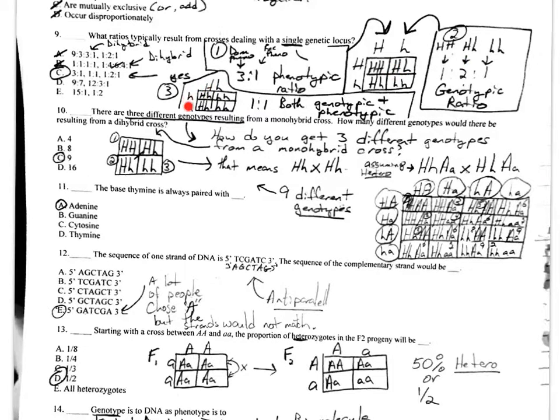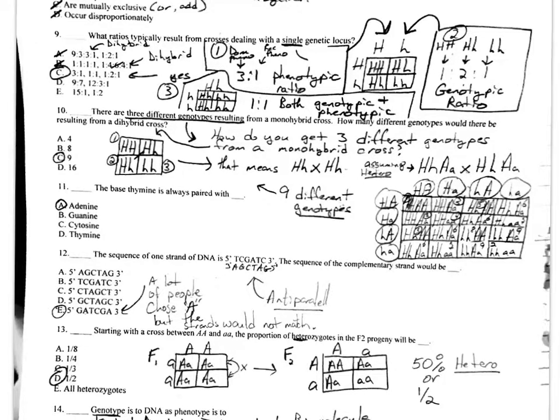If you cross the heterozygous with a homozygous, you can get a 1-to-1, right? So 1-to-1 for the phenotypic and also 1-to-1 for genotypic, don't you? So you end up with 2 of the recessive trait and 2 of the dominant trait. You also end up with 2 heterozygotes and 2 homozygotes. So you get a 1-to-1 ratio. So these are the 3 main types of ratios that you can get when you're dealing with a single genetic locus. 3-to-1, 1-to-1, 1-to-2-to-1.